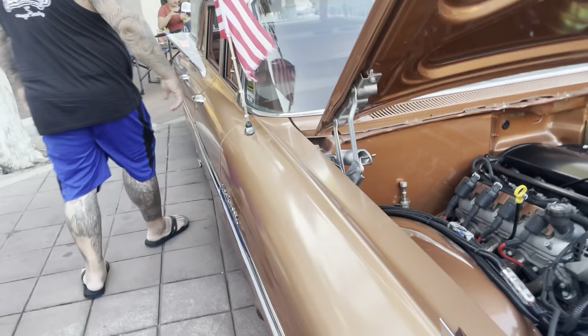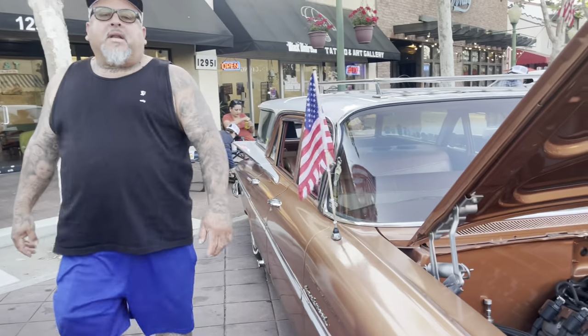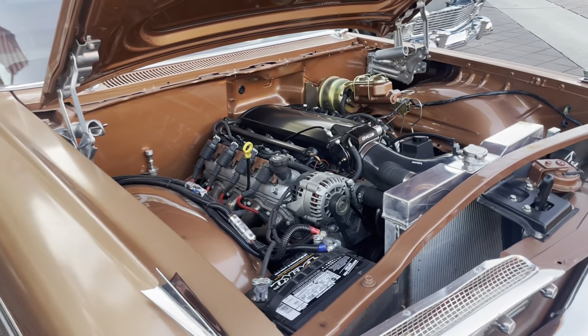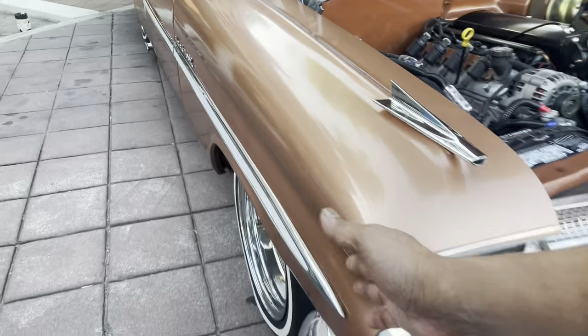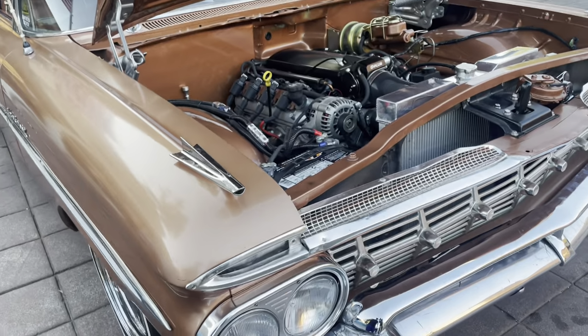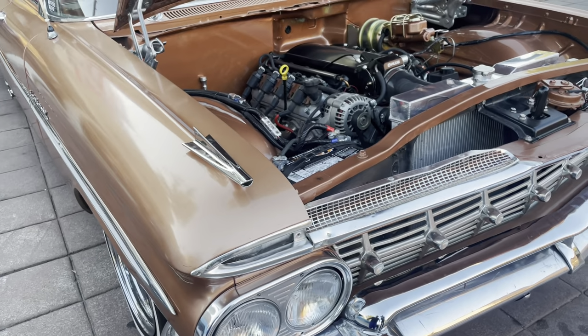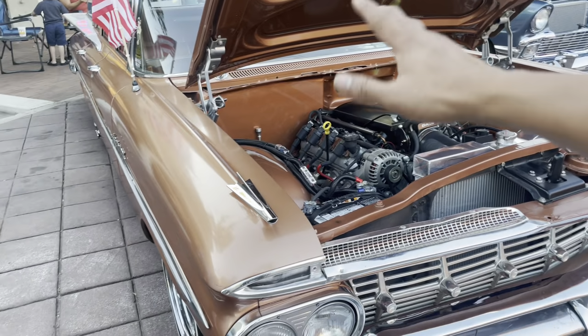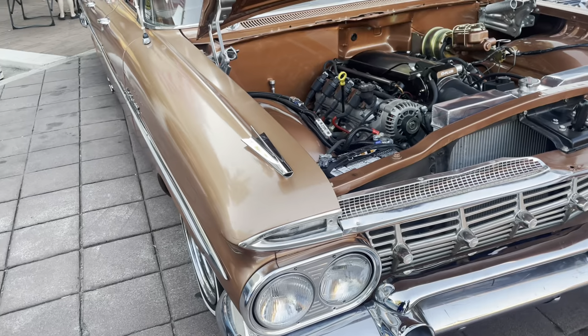Oh, by the way, bro, what kind of LS V8 is it? LS1. Yeah. And what kind of transmission? 4L60E. So what kind of suspension do you have? Air ride. Air ride? Okay. Airbag. So what's the difference between this one and the '59 Impala station wagon? Do they have a '59 Impala station wagon too?